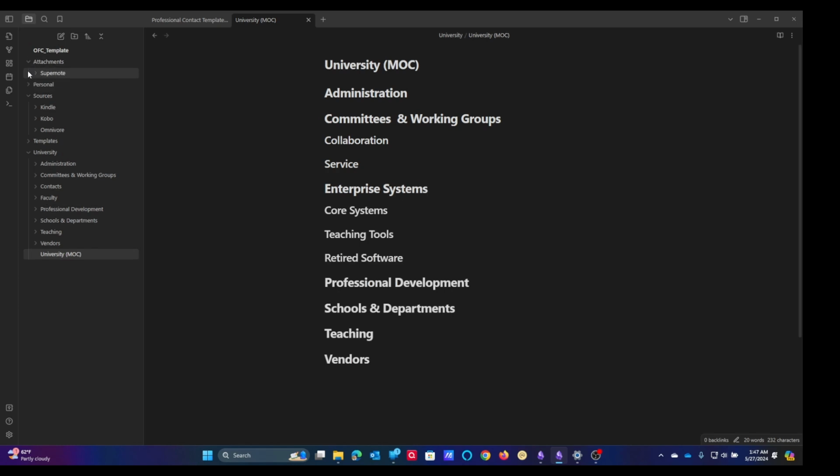I have an attachments folder with a Supernote folder to show you how you pull in a Supernote file. And then I've got personal. And these will change based on the individual. So I've got financial, letters, journals, notes, and then social media. All of that is included in this template that I will provide access to if you all would want to have something to start you out of the box.